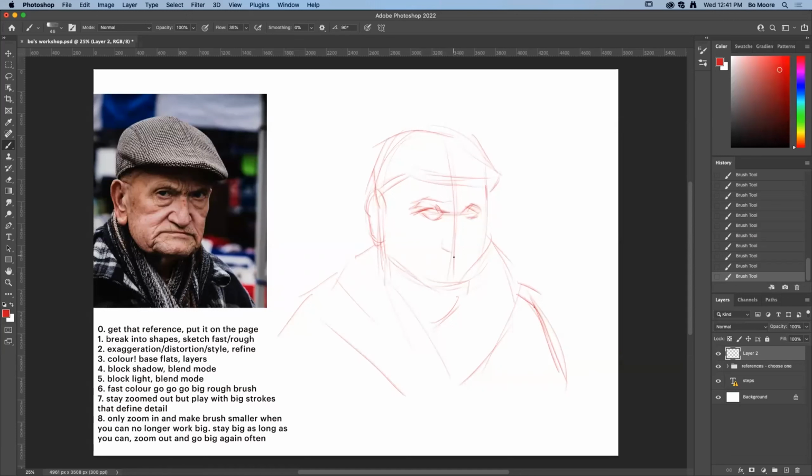I find it useful to think about things in terms of these big blocky shapes, but also to think about shadows as physical areas. So I might block in, say, the shape of the shadows around the corners of his nose here, just as much as I'm blocking in the actual shape of the nose itself. So doing this is something you might recognize if you have done oil painting before.